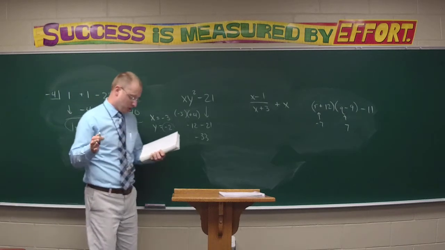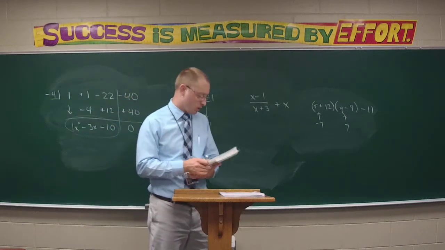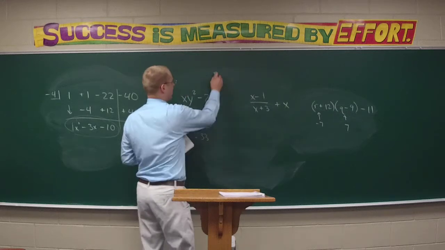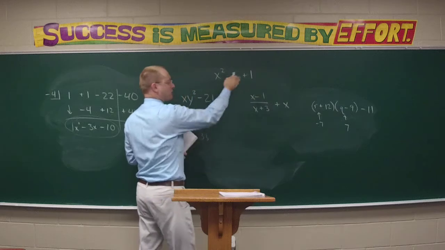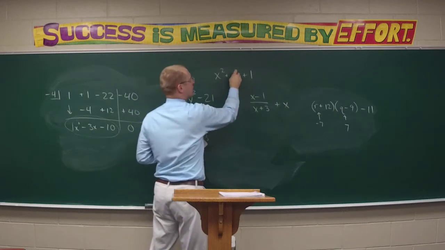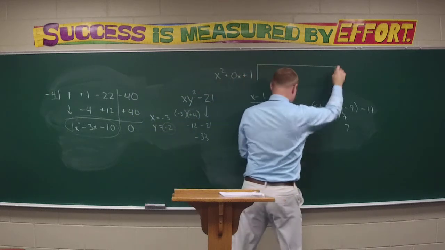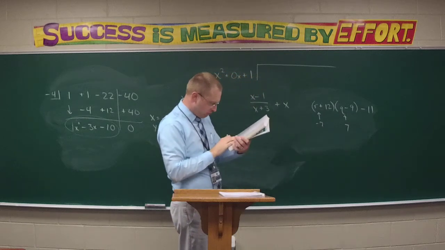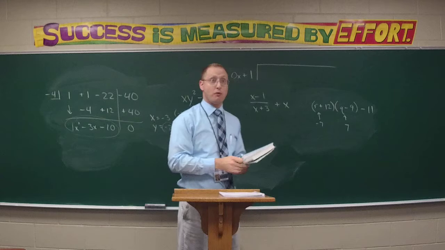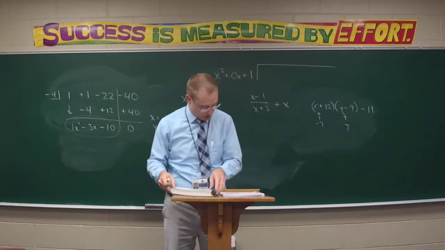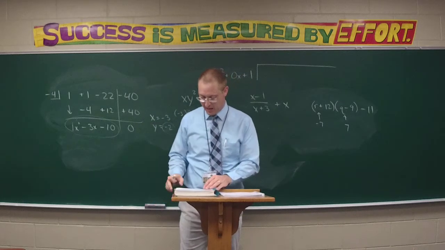But can we do that on 32? No, because it's not a variable plus or minus a number, so I have to do X squared, and then there's a gap. How should I fill in the gap between the X squared and the plus 1? Zero. Maybe a 0x would be advisable. And do I have descending order? Yeah, I do. So there's no gaps to fill in, and we'd have to follow through with long division. Unfortunately, we don't have time to finish that problem out.